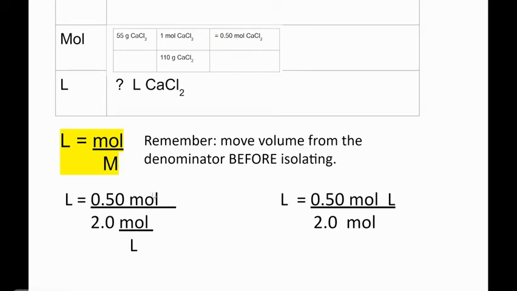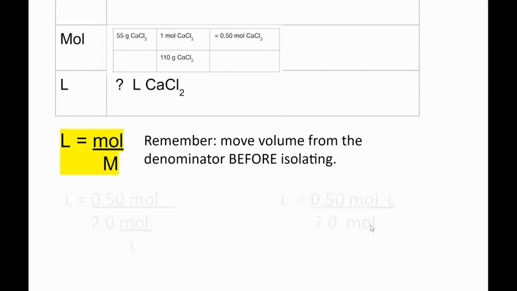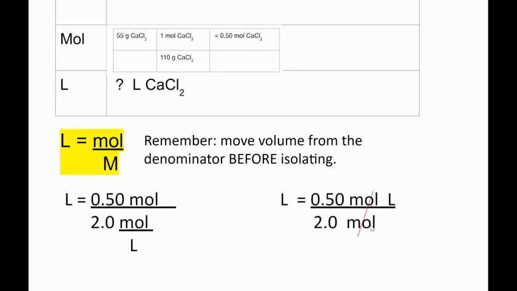Since we have a fraction within a fraction, we're going to need to clear that by multiplying by the reciprocal. The reciprocal of moles over liters would be liters per mole. So liters per mole. Now we should be able to see that moles cancels out, and our answer will be volume, the liters of a solution. When I do the division, my answer should be 0.25 liters of calcium chloride.